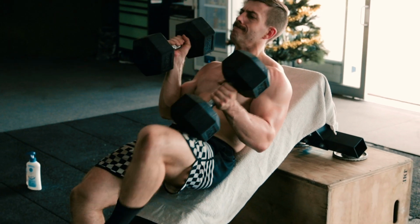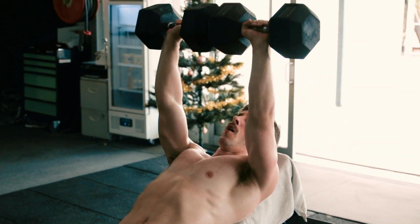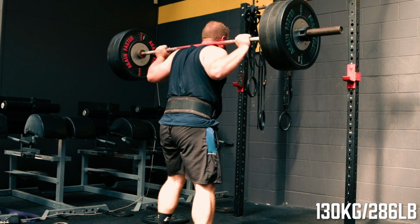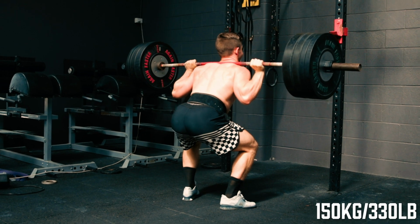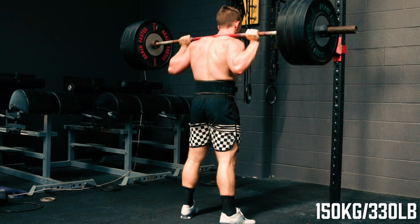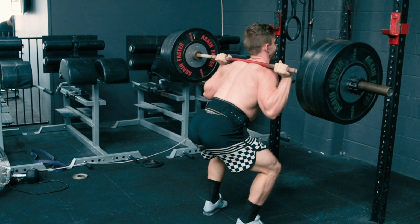Week 4, day 2, was truly a massive day. Not only exposing Mitch's weakness, which was squats, as he was only able to achieve 130 kilos for the 5 sets of 5, I was able to hit 150 kilos for my 5 sets of 5. This is the most impressive weight for that rep range I've ever performed, ever.